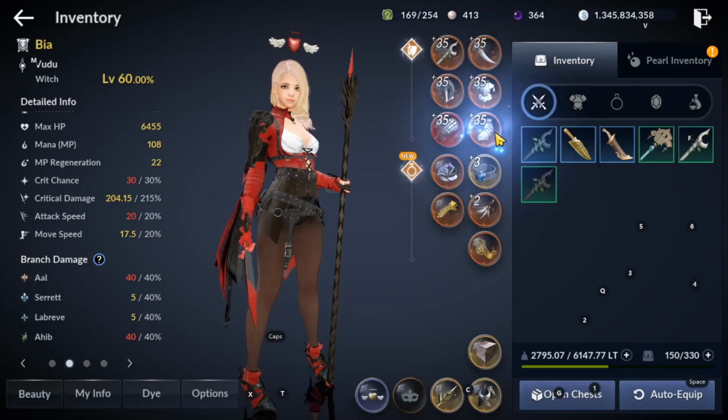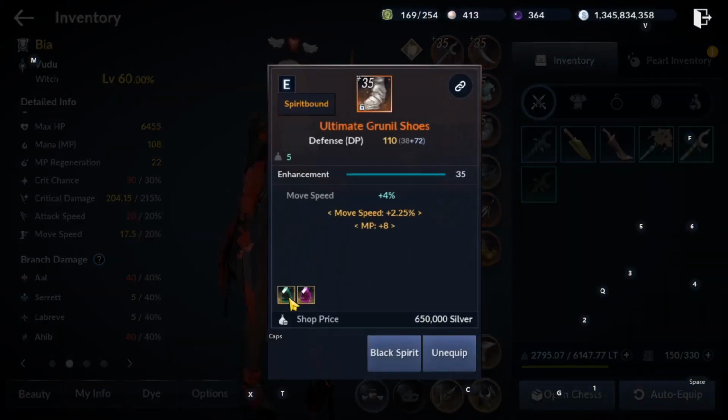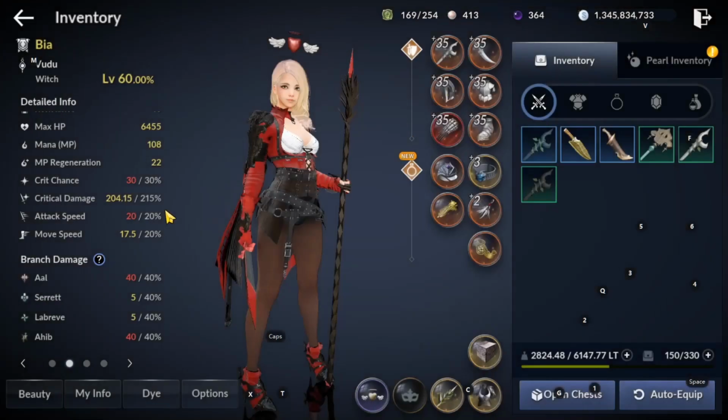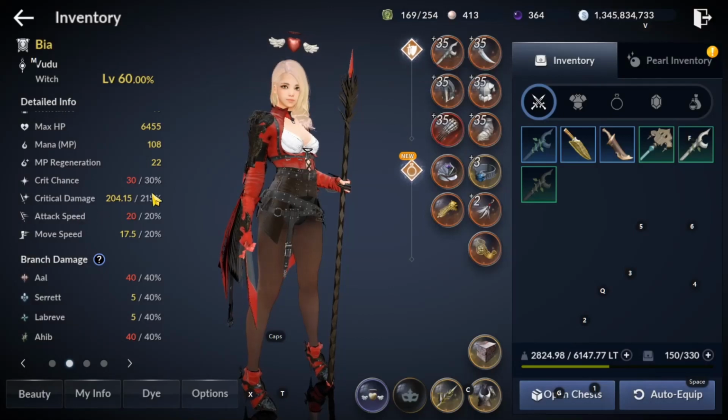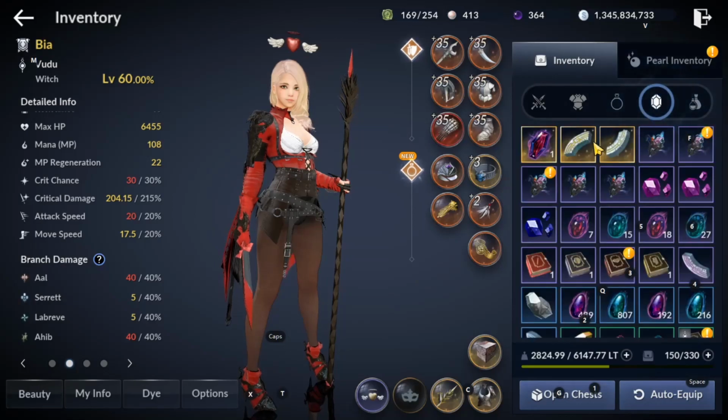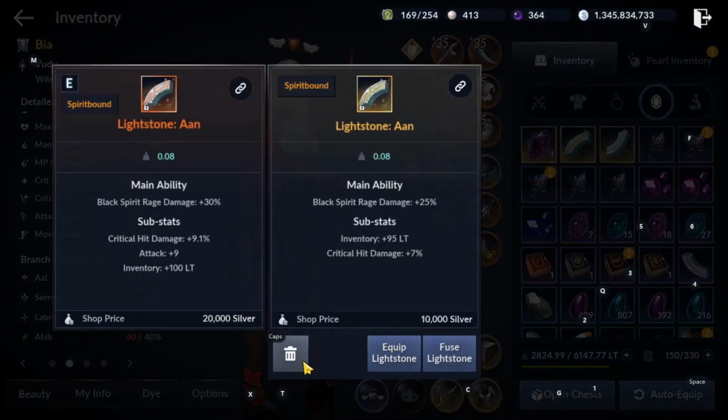Mine's not even maxed, and I have 1 move speed crystal on here, but it's only because it's one of my branch damages and I don't have a replacement right now. So don't worry about move speed. That's dead last in terms of priority. But so let me go to my Lightstones.